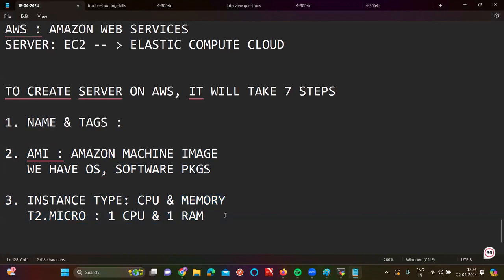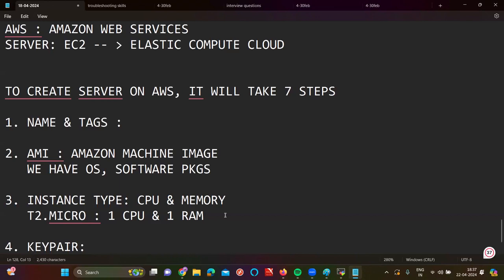Now coming to step number 4, it is key pair. Which one? Sir, key pair is nothing but, I'll tell you. For example, if I want to log into my computer very safely, we'll put some password, correct or not, sir? What is the main purpose of putting the password? Security. For example, instead of you, if some other people log into your system, they might steal your data. Here also in real time, instead of you, some other person might log into your system. If they directly logged into your system, can they take data from your system or not, sir? For that purpose, we need to put some privacy.